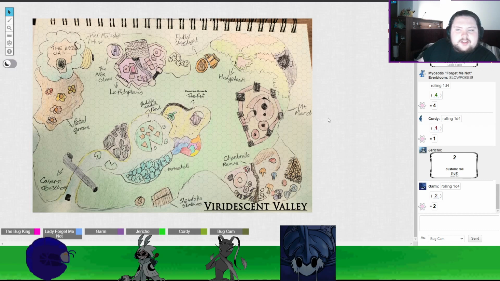For you guys as a party, you've got location information in the locations handout. But you probably did arrive from somewhere around the valley. If you don't know where you're from, it's probably either a capital city or somewhere of prominence. But regardless, you have arrived here at Slowpoke Stables, so this is right about where you are.